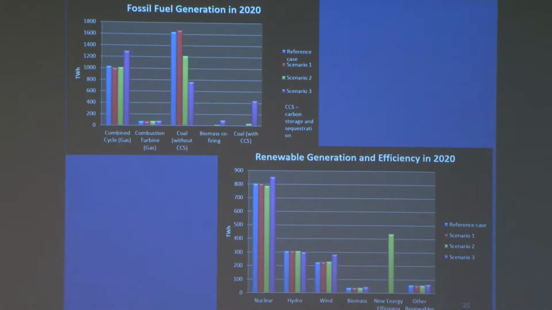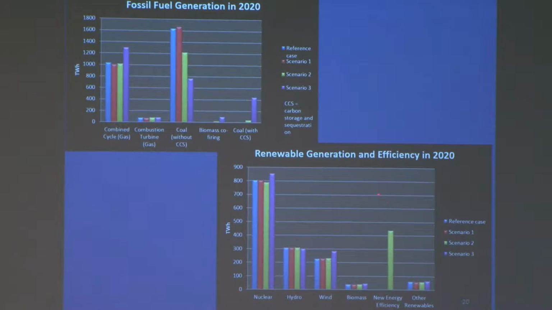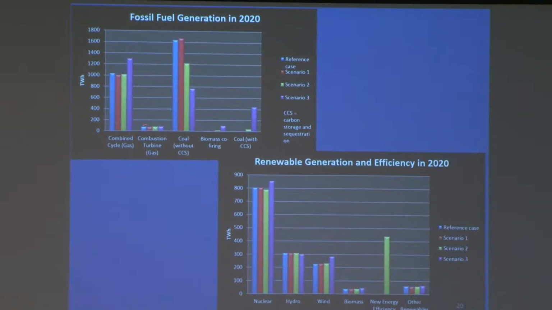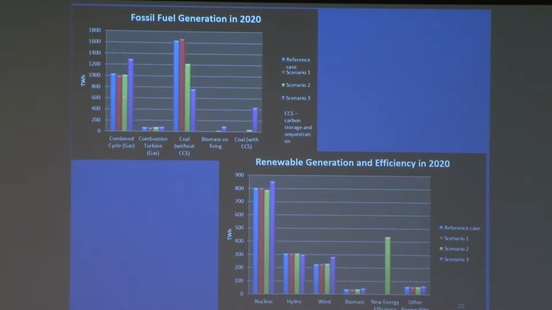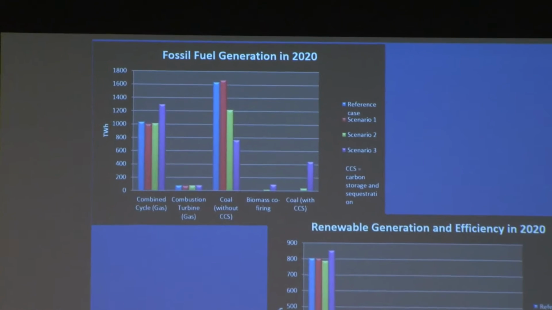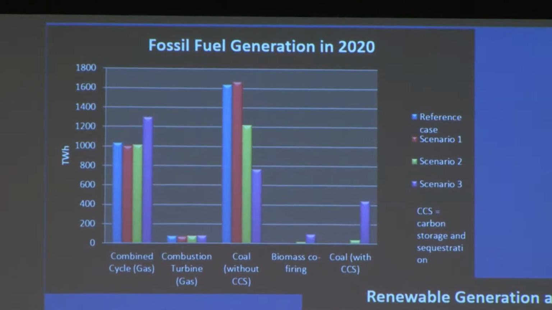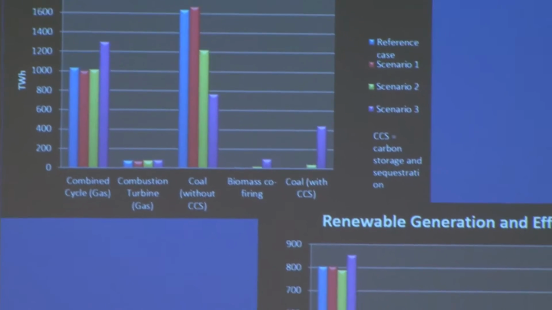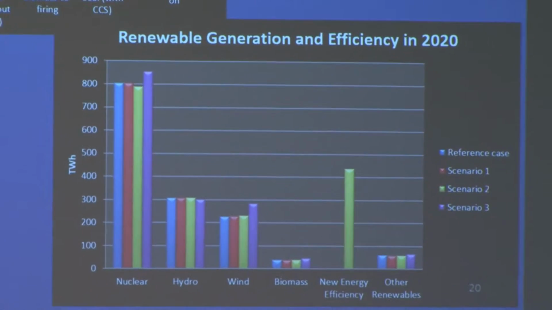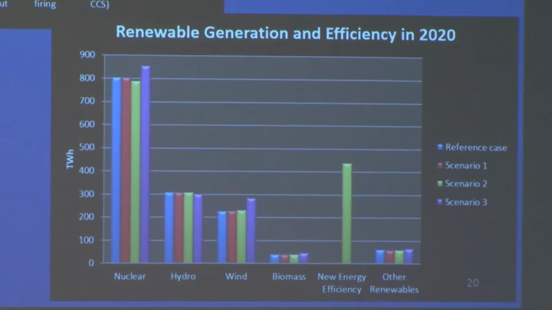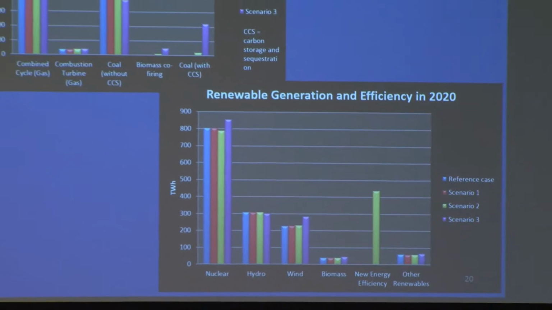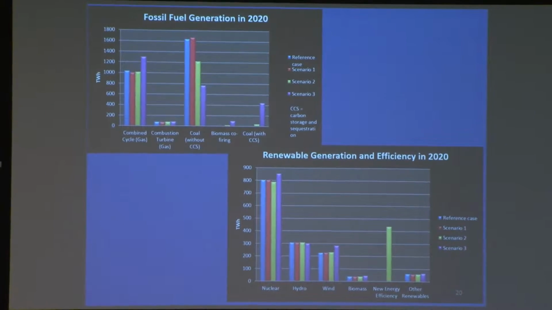Okay, so these are some diagrams to show you the differences across these different scenarios. This looks at the distribution of energy. The upper panel is from fossil fuel, and the lower panel is from renewables and efficiency. I've got these bars color-coded according to the scenario. The blue is the reference case. The red is the inside the fence line, the power plant improvement scenario, the industry's option. The green represents the scenario that's similar to the Clean Power Plan, and the purple represents the plan that's a simulated carbon tax.